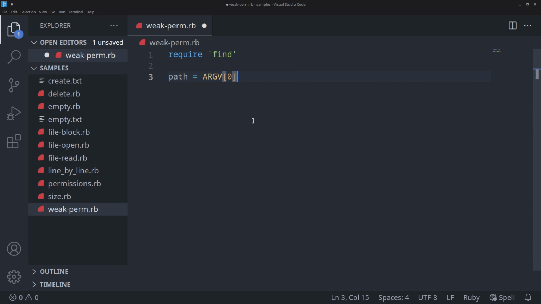So this is the first argument from the command line. So we want to check in that path. So our search query will be to find files in the provided path.